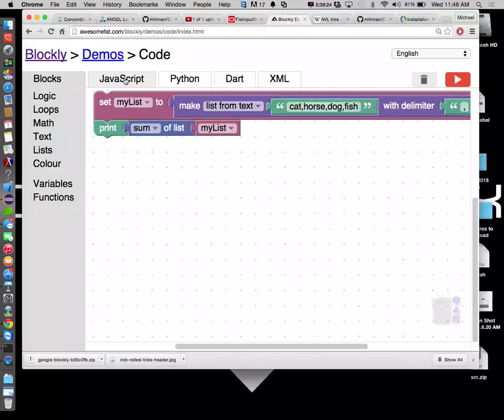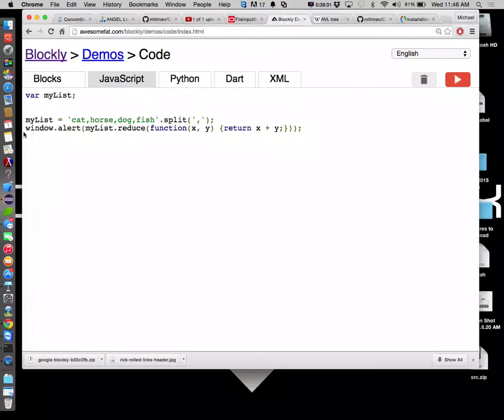Because this converts it to JavaScript. And remember, what's actually running here is not our Blockly code, it's running JavaScript. In JavaScript, here's our list. The plus sign, just like in Java, we'll be learning about this next semester. Remember the dot symbol in GameSalad for concatenation? The plus sign in Java, JavaScript, in most of our modern languages, its job is to glue multiple things together if you're dealing with strings. Its job is to add stuff if we're dealing with numbers.